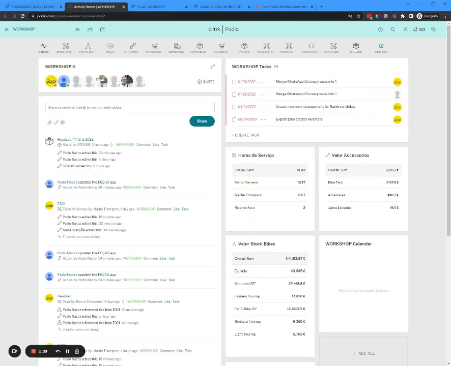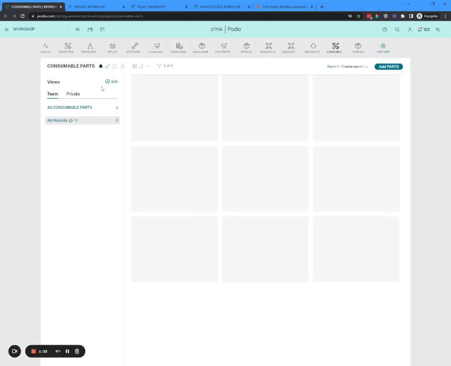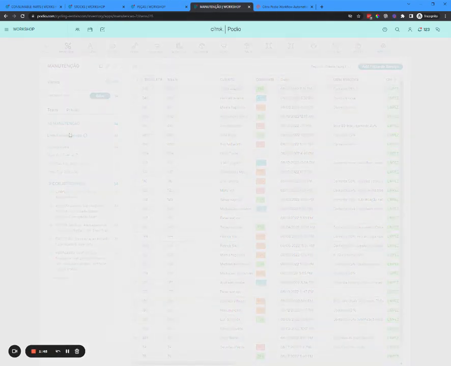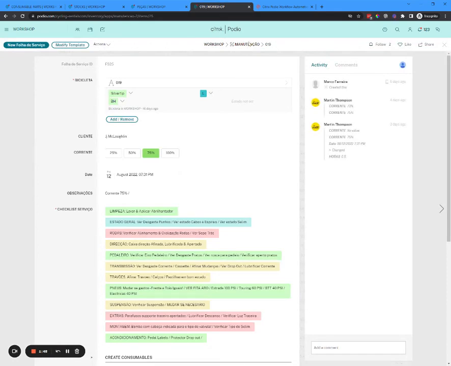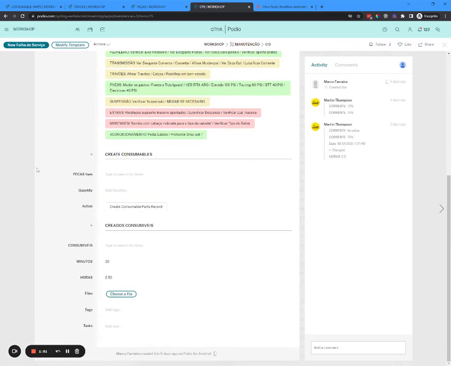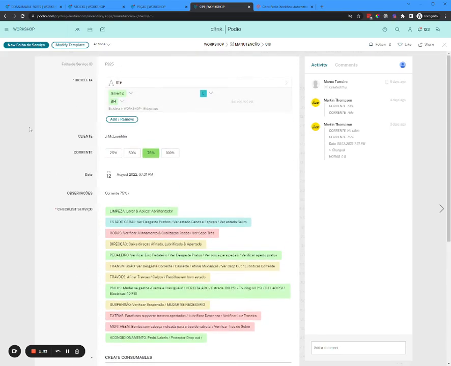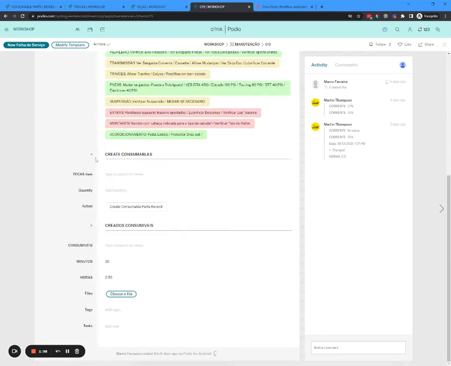Let me open the custom or new apps I created here, consumable parts and then the stacks. So first, let me explain these two new apps. Consumable parts will now be used mainly for your maintenance, for consuming available units or stock. Basically, there's a new field here, the name, and a new section here for creating consumables automatically.